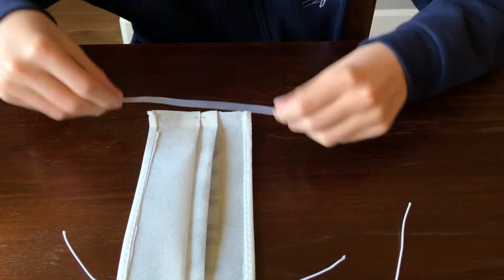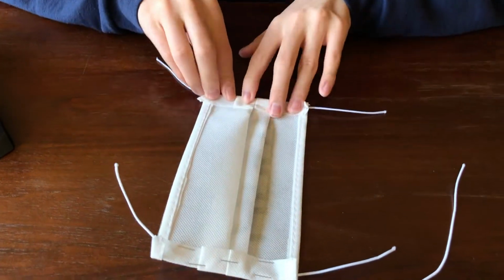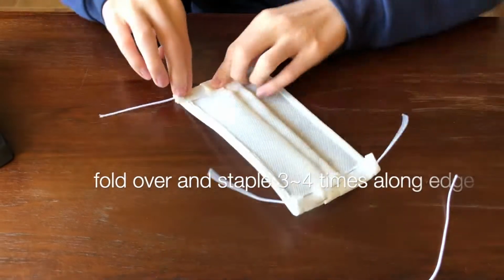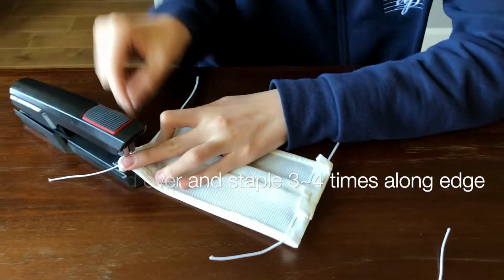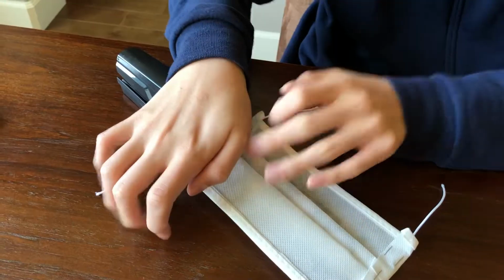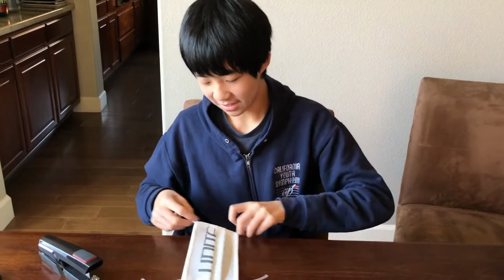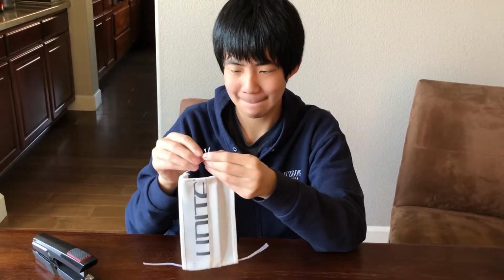Right. So place the string right there in the middle, the fold, and go ahead and fold it over. Give it like 4 staples for good measure. There we go, guys. Alright, let's tie the ends. Alright guys, we ended up tying the knots. That works. That's nice.